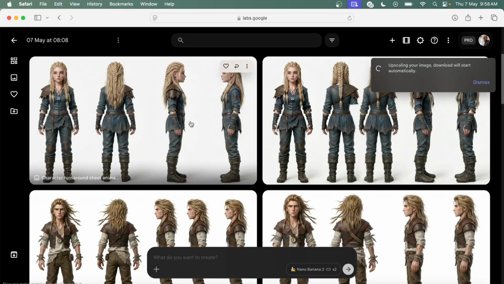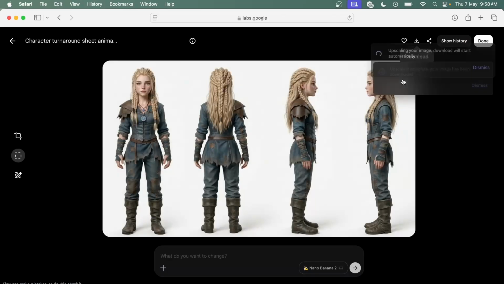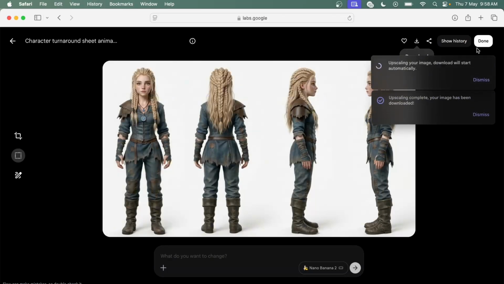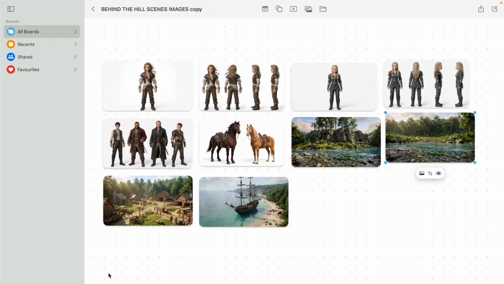Then I'm going to take this one for Mira. To fasten this character creation, I will now go ahead to create the remaining characters for this animation: the characters of the pirates and the horses that Jax and Mira used in this animation. And after creating them, I'll get back to you. I have gone ahead to generate the remaining characters.